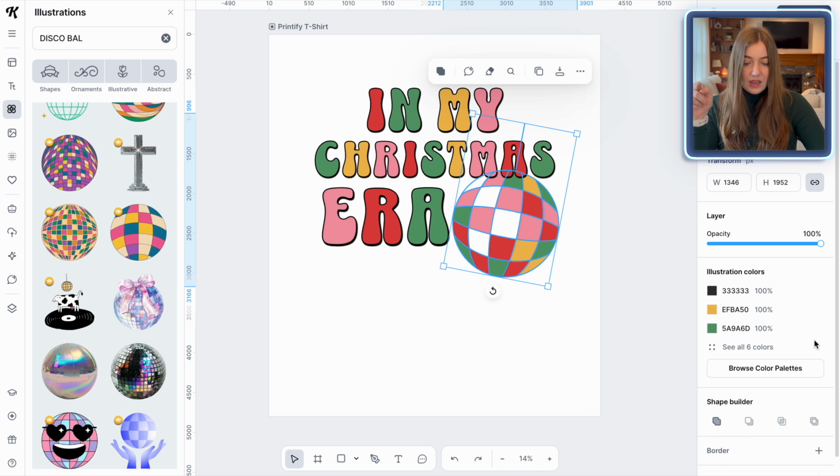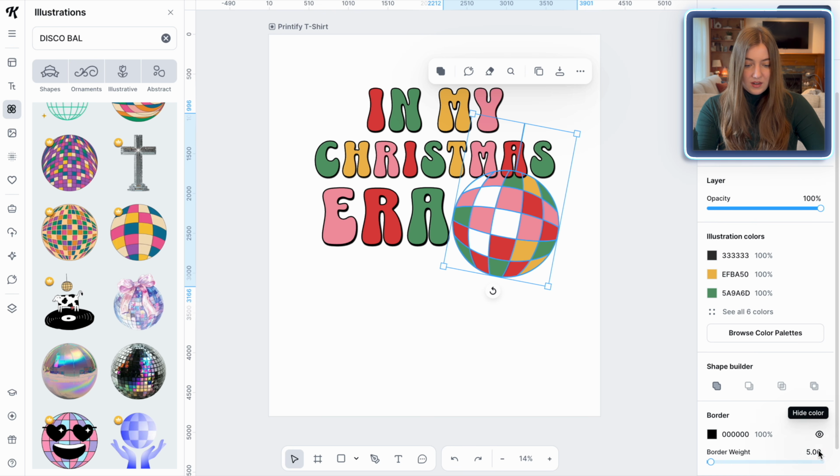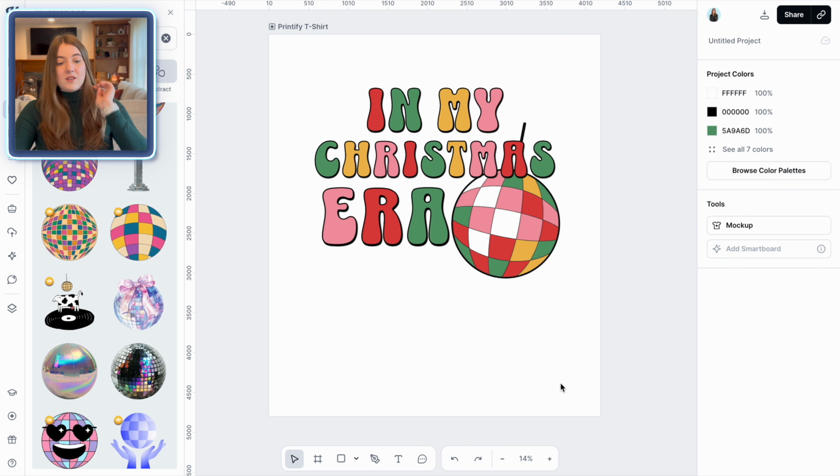And then I'm going to add a border to this to make it stand out a little bit. So I'm going to try 20 like we did on the others, but I might even go a little bit more. Let's try like 30. Yeah, I think that looks even better. All right, so now this is already looking really, really good, but I'm going to start to transform this lettering.